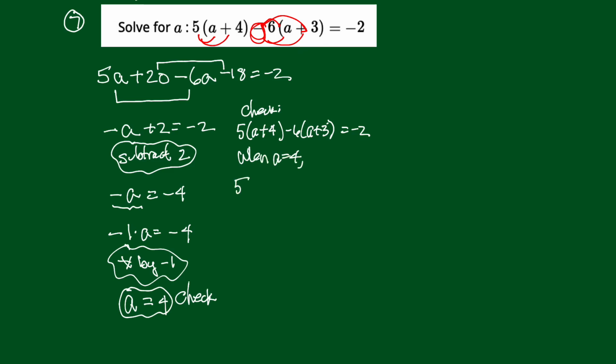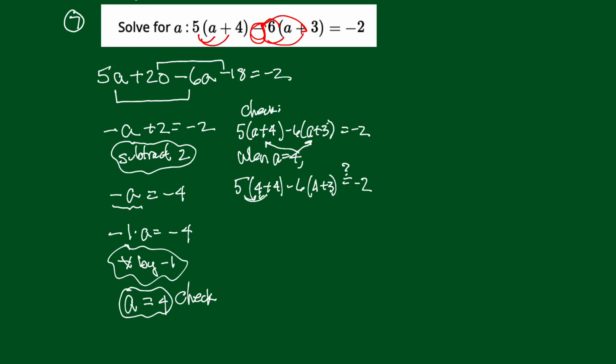We get 5 times, now put that 4 into here and put it into here. So we will get 4 plus 4 minus 6 times 4 plus 3. And now the way I do this, I write a question mark if that's equal to negative 2. I don't know that it is yet. If I just write that, then I'm claiming it's true. But I don't know that it's true just yet. So let's undo that.